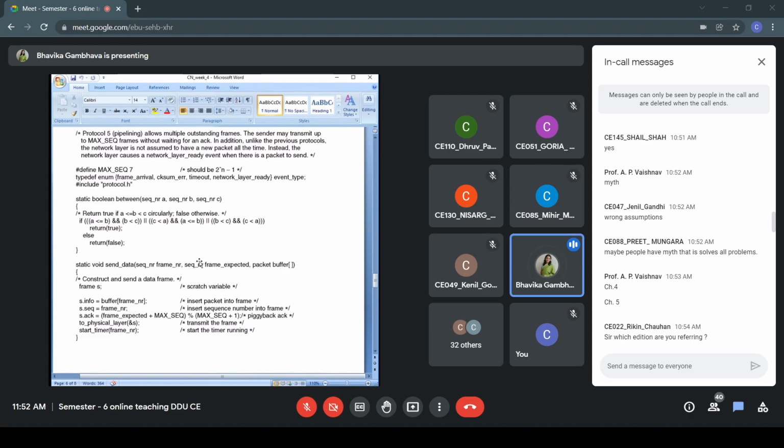Let us say your receiver is waiting for frame number 6. Everyone please pay attention. In the go back N protocol, your receiver has the variable frame expected equal to 6. What is the meaning of that? It would have received frame number 5, generated an acknowledgement of that, and delivered this frame to the upper layer. Only then will it be waiting for frame number 6. So at any point of time, there is no damage in delivering an acknowledgement of 5 if you are waiting for frame number 6. Do you understand this?